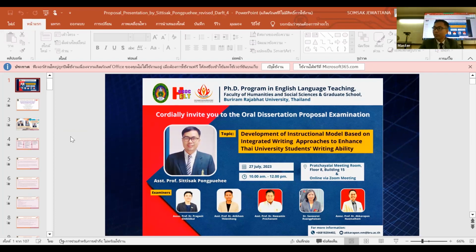Okay, and in this chapter, you highlighted the weaknesses of each approach. For example, you said that in the genre-based approach, students tend to lack creativity when they write. Did you mention that? Yes, I reviewed it from the literature. You mentioned that using this approach, the students tend to lack creativity because they have to follow and generate the model text, or rigid structure and patterns, right? And you mentioned that weakness.